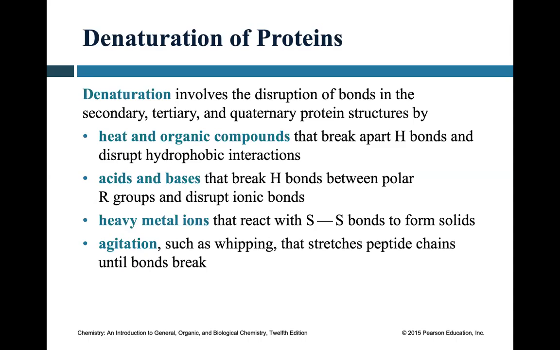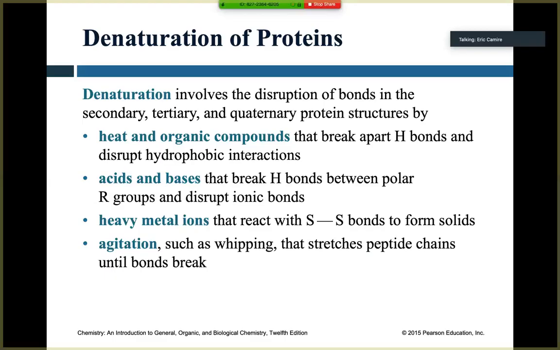So there's a couple of ways to commonly denature protein. One is to add heat, and that makes sense. You cook an egg, the egg is mostly protein. You heat it up, you mess up the tertiary structure of the egg proteins. They turn into a giant jumbled mess, and you eat it, right?